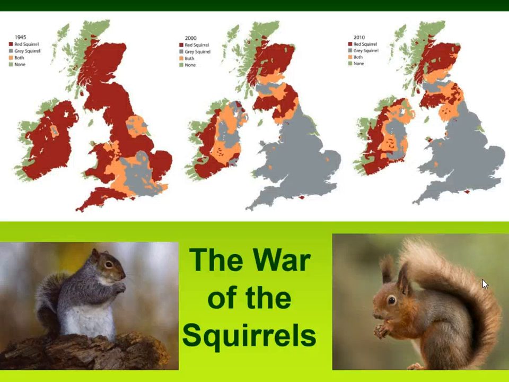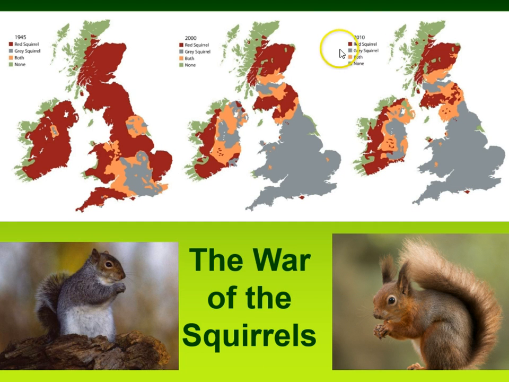In the late 1800s, early 1900s, gray squirrels were introduced as an exotic, right, by some members of the aristocracy on their property so they could have something fancy, because if you don't live here, gray squirrels are fancy. Turns out that gray squirrels, with their larger size, their ability to exploit lots of different resources, and their higher reproductive rate, have totally outcompeted the red squirrel. Now, I just said that resource partitioning leads to specialization, but here's the deal. Competition doesn't always lead to resource partitioning. Sometimes it just leads to extinction.